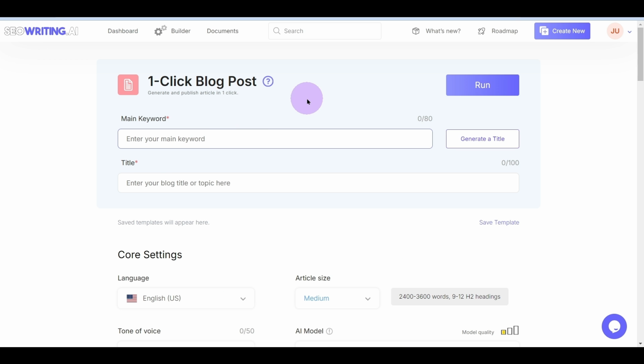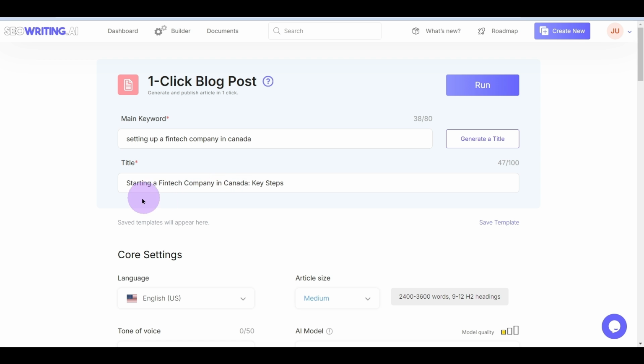For this, all you need is the primary keyword or the topic that you want to create your blog on. So I'll just paste my topic here, which is setting up a fintech company in Canada. Then click on generate a title. Now, if you've already done additional research, so maybe you have a meta title, meta description, your titles, additional keywords, you can very well go ahead and add all that information within the blog creation process. But for now, I'll just let the AI do all the heavy lifting so that you can take a look at how you can actually use this tool to automate your content creation process.